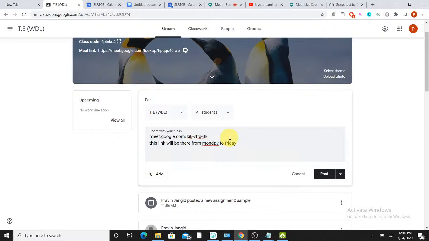So you don't have to create a separate link if your lecture timing is the same. Same day, I mean same timing.